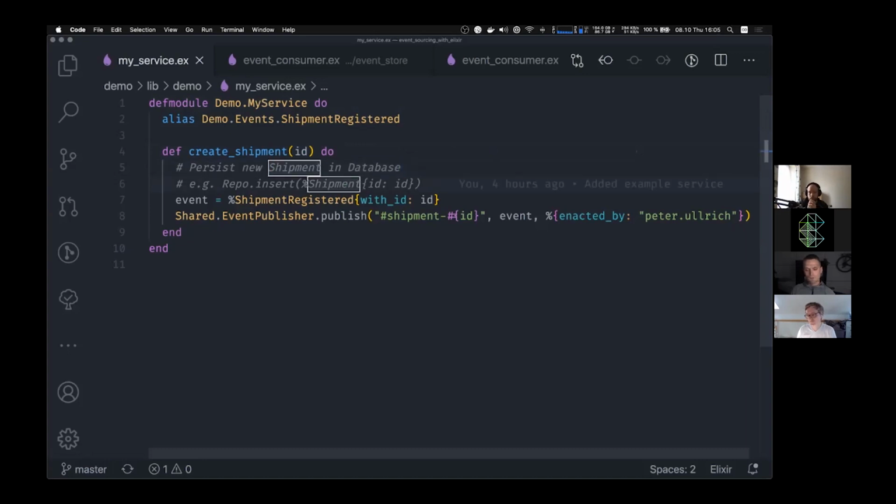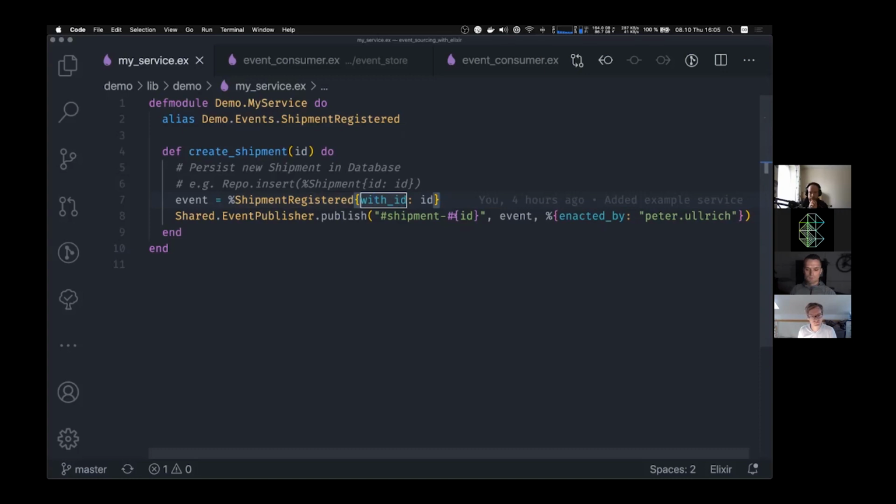Actually, this should be a change set, but you get the point. Then I made a state change to the application. I created something, and because of that, I need to also document that change with an event. So I defined this shipment registered event, and I created it with a payload with ID. So it says shipment registered with ID, and I published that one.